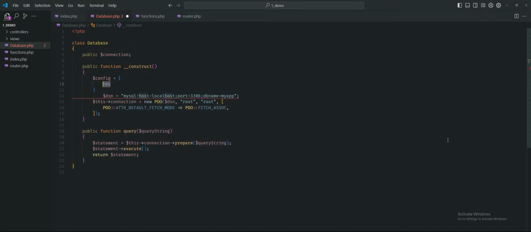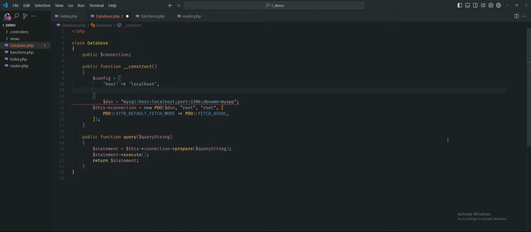So host is, you know what, host is MySQL. Nah, it's localhost. Then port, yeah, of course.